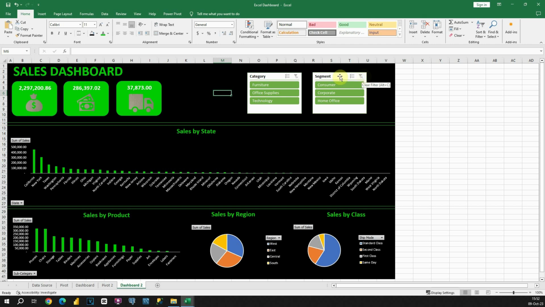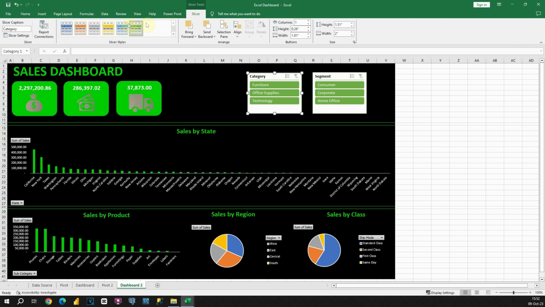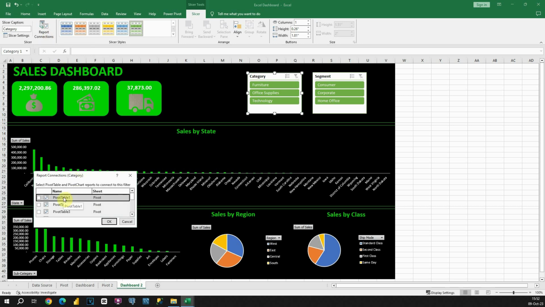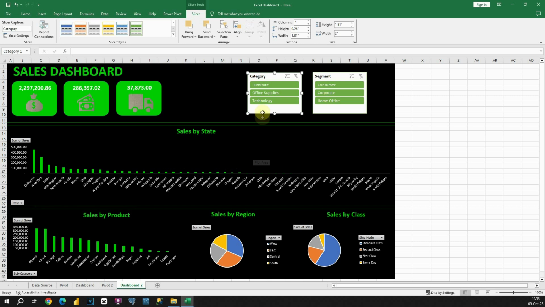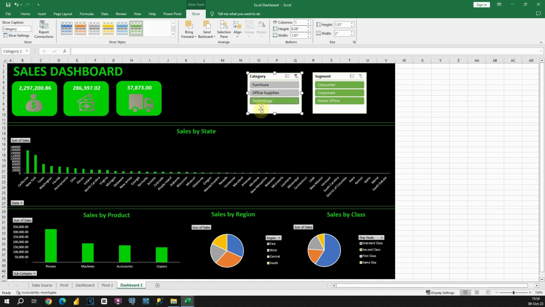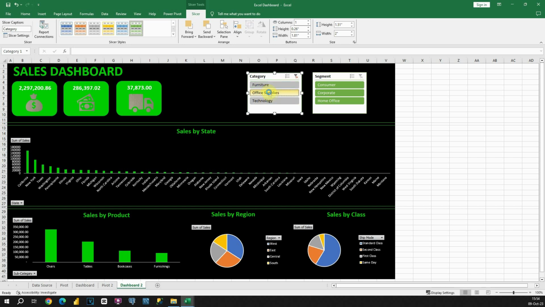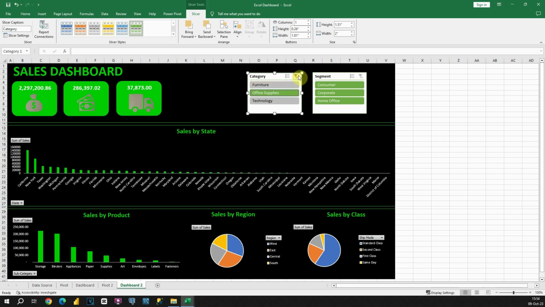So let's see what we can change here. If I click on this slicer here, if I go to this slicer tools section, and if I go and find this report connections, let's click on that, we will be able to see that we connected our slicer only to one pivot table. But we have more of these pivot tables, so we need to check them all. After we check all these pivot tables, let's click on OK. And now let's try to filter again our data. If I click on this technology, and now we will be able to see that we are filtering successfully all these charts. Let's click on furniture. It's also the same for furniture and office supplies. That's great. Let's turn off this.